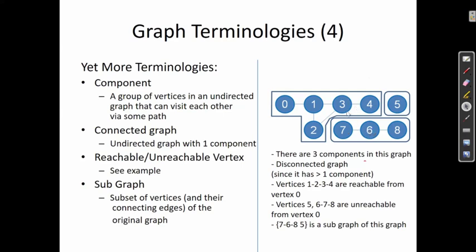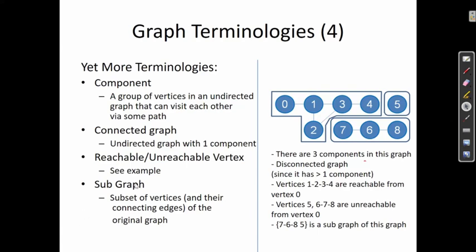Because there are some vertices which are unreachable from some other vertex. That's the notion of reachable or unreachable vertices. In a component, every vertex is reachable from any other vertex. But if I want to get from 1 to 5, I cannot, because there's no path. So 5 is unreachable from 1, and of course 1 is unreachable from 5.